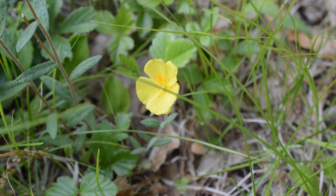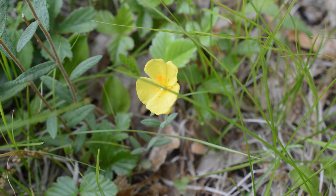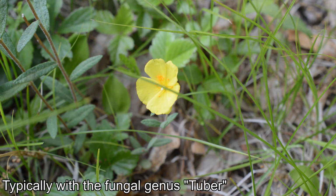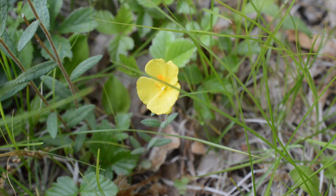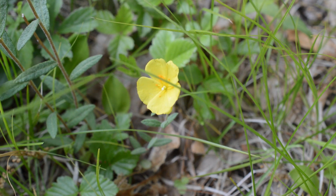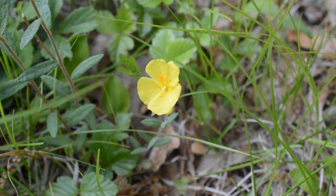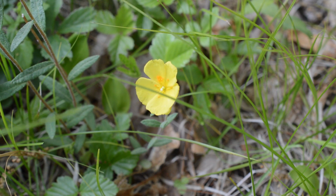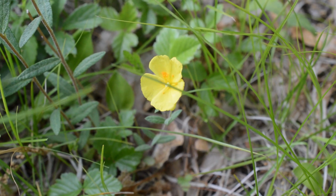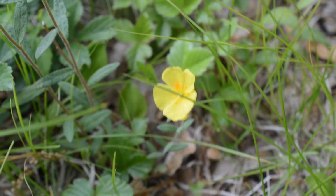Its interactions with fungi even, it does the whole ectomycorrhizal symbiosis, which I can't get into because I don't really know that much about it. But to make a long story short, this guy is associating with fungus that other fire-dependent trees, like oaks and such, also associate with. If that makes sense, and indeed we are actually beneath an oak right now. Let me take this off for a second. I'll get in there for you, do a little bit more detail.